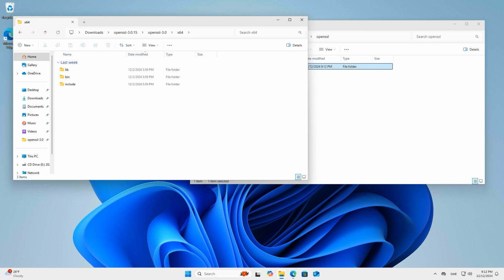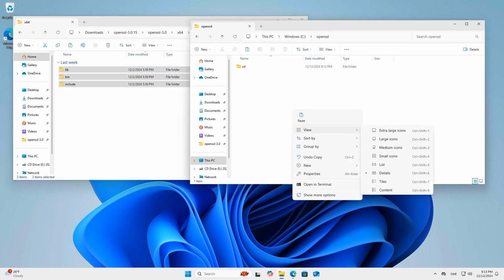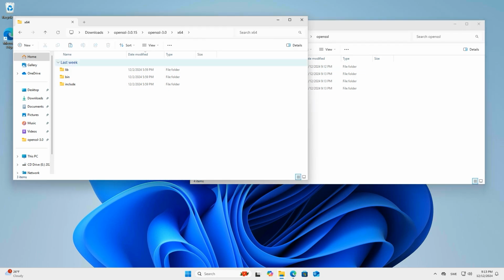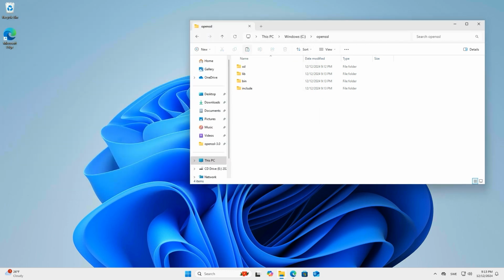Even though I don't configure anything, I just leave it default, but you can have it if you want to configure things. And then I need the other binaries and stuff like that. And I paste it here. So yeah, like that. And those are the x64 binaries, of course. So now I do have my OpenSSL downloaded.